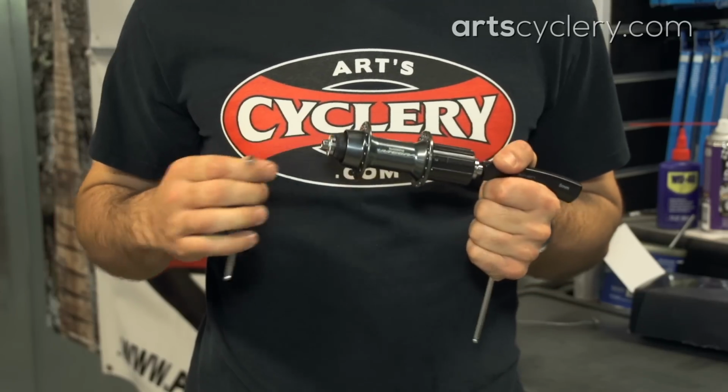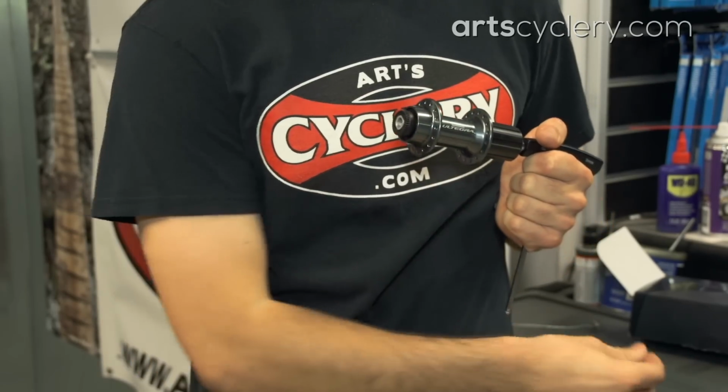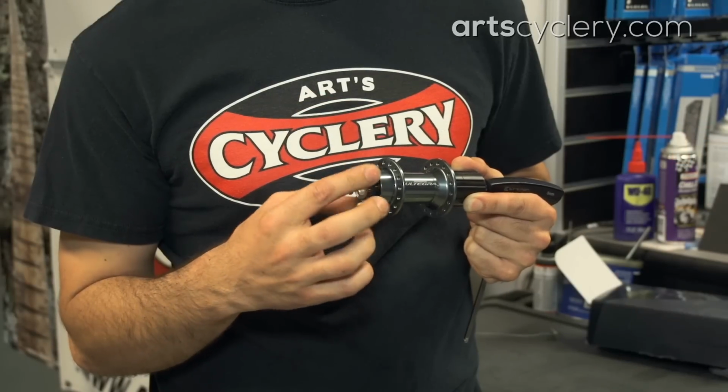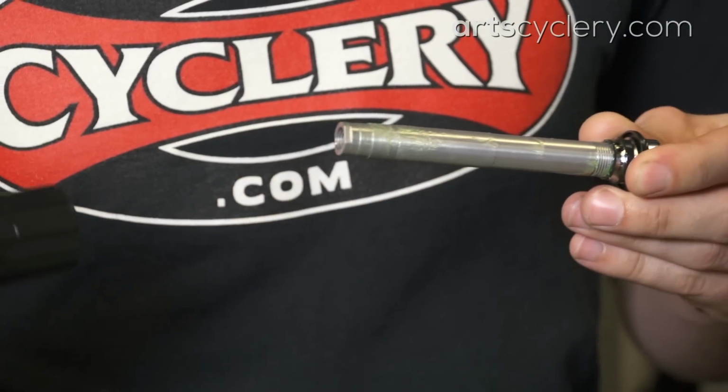Start by placing a 5mm Allen wrench into each end of the hub and then back out the non-drive side lock nut, followed by the digital adjustment cap, then the non-drive side bearing cone. Then the axle can be removed from the drive side.